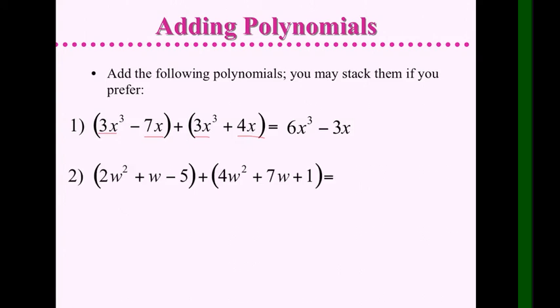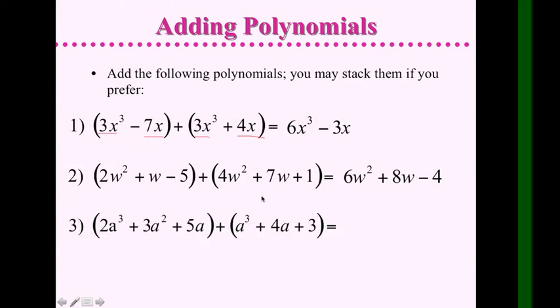Next, 2w squared plus w minus 5 and 4w squared plus 7w plus 5. So I think meron silang mga partners sa kabila or mga like terms. So we have 2w squared and 4w squared. So we have 6w squared. w plus 7w is 8w. Remember, w has 1 numerical coefficient. The constant, negative 5 plus 5, they don't have the same sign, so we will subtract them. So, magiging answer natin is negative 4. So, the answer is 6w squared plus 8w minus 4.